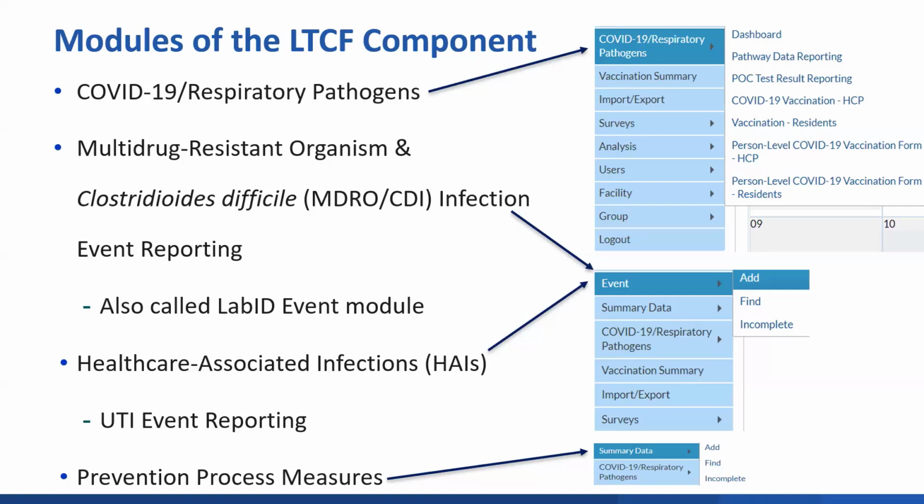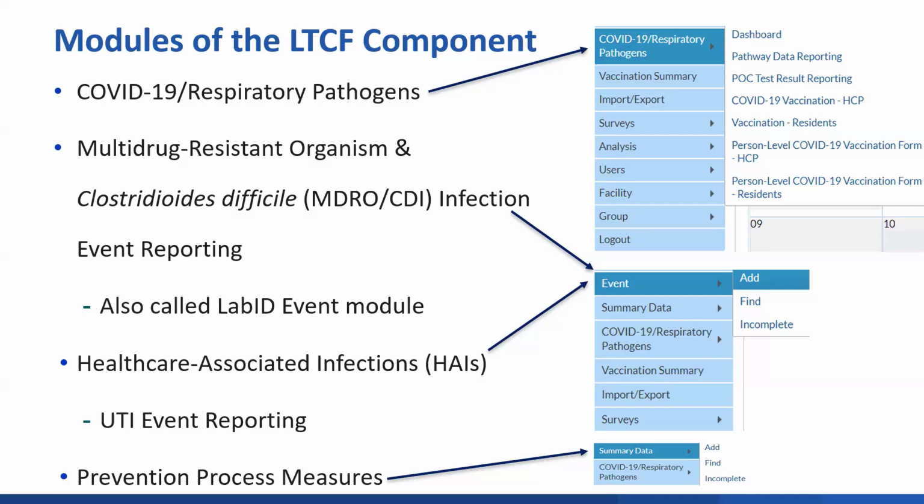The second module of the long-term care facility component is the multi-drug resistant organism and Clostridioides difficile infection event reporting module. This module is also called Lab Identify Event module. Third, the long-term care facility component has a module called Healthcare Associated Infection module. This module is used for the reporting of urinary tract infection events.